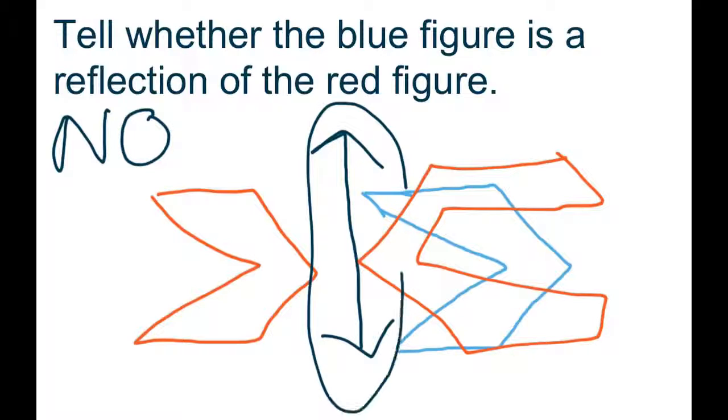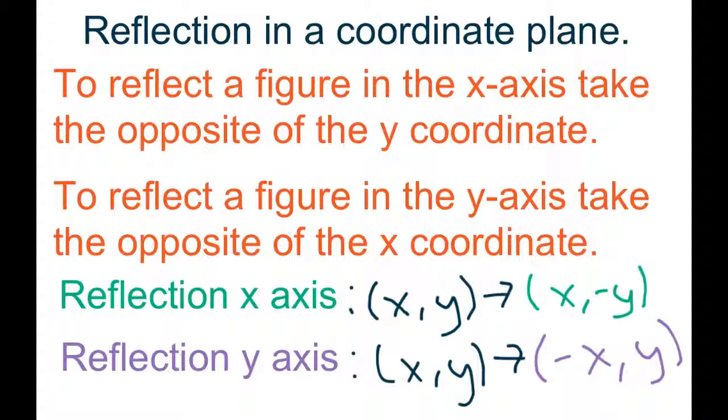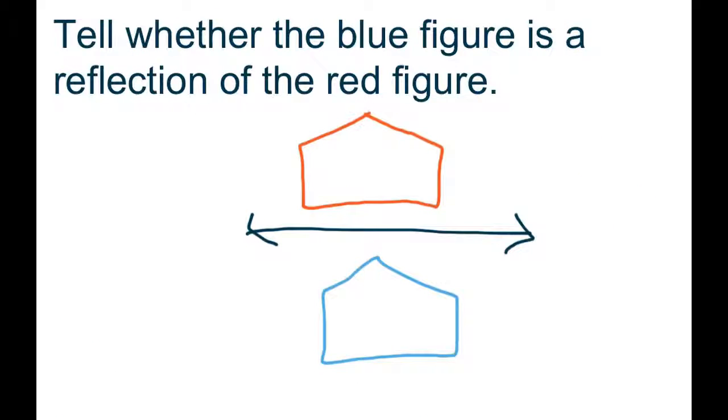This example, I want you to answer on Edpuzzle for the question. If you put no, you would be correct, because if these were a reflection, then we would have it pointing in the opposite direction. So this red image would be pointing downward instead for it to be a reflection.